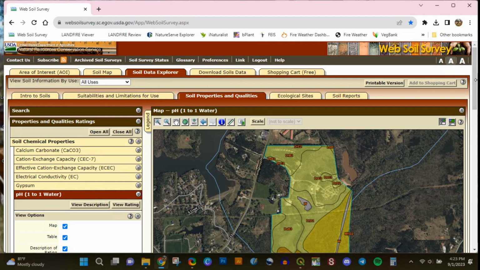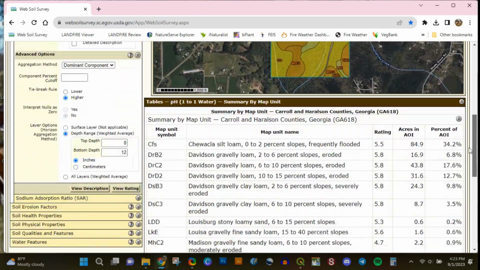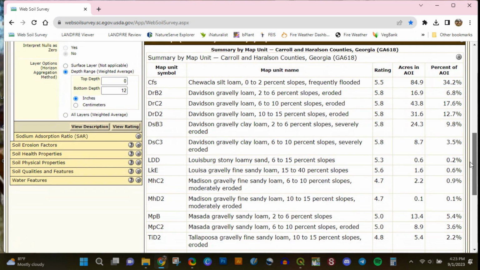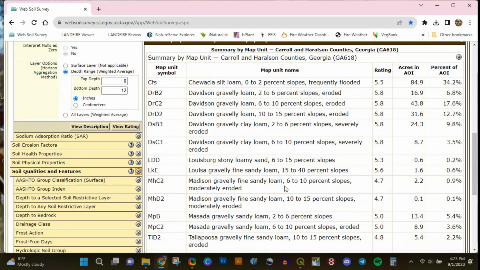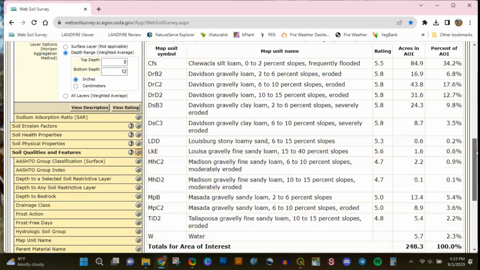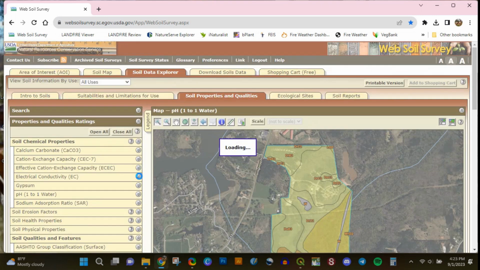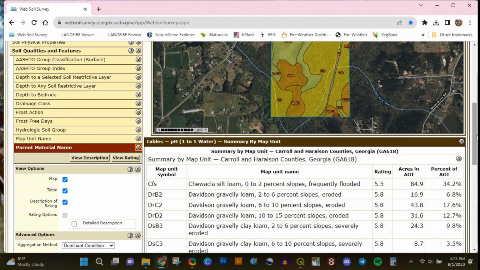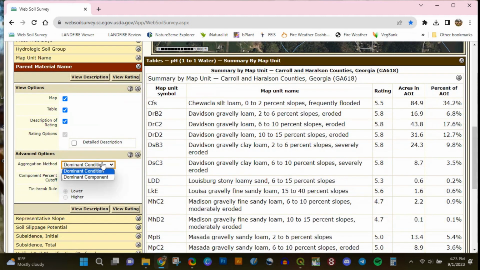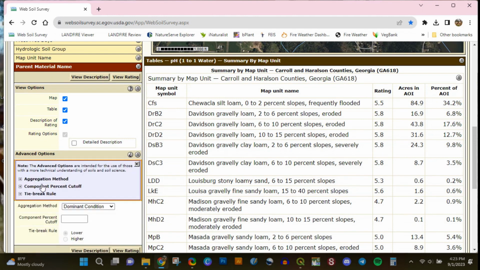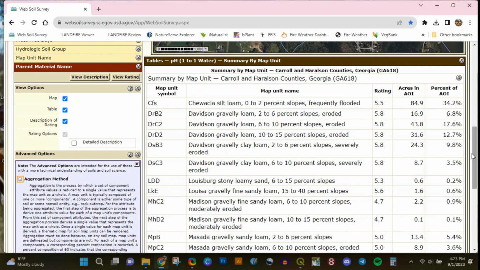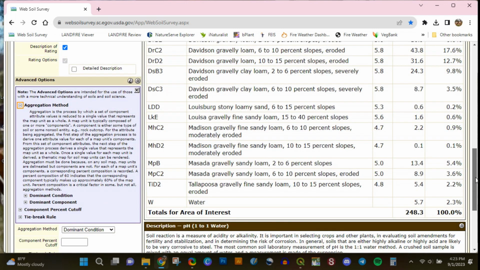Click OK. You can do that with other soil properties and qualities, limitations and suitabilities. There's also ecological sites, descriptions. Let's do parent material. That can be useful. If you don't know what something means, they've got this little question mark up here, and you can read all about what aggregation method means.